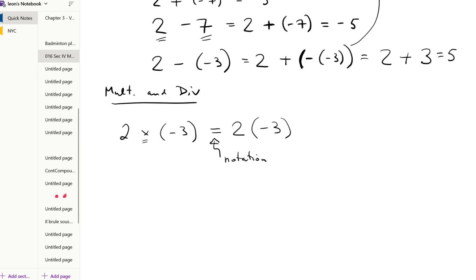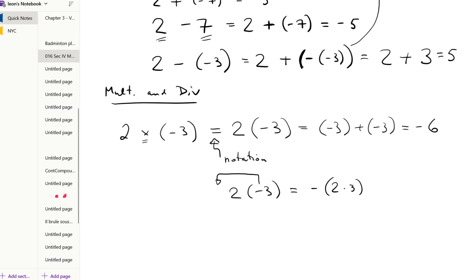So what is 2 times -3? That would be the same as if I do 2 times something, it's as if I'm adding twice the same number. So that's -3 plus -3. So that's -6. So in some way we can see that if I do 2 times -3, that's exactly the same thing as doing 2 times 3 first, and then taking the opposite of that. So in some way, this negative sign here, I can move it in front like that. Okay, so this is something we'll often do if we have many numbers that are multiplied together.